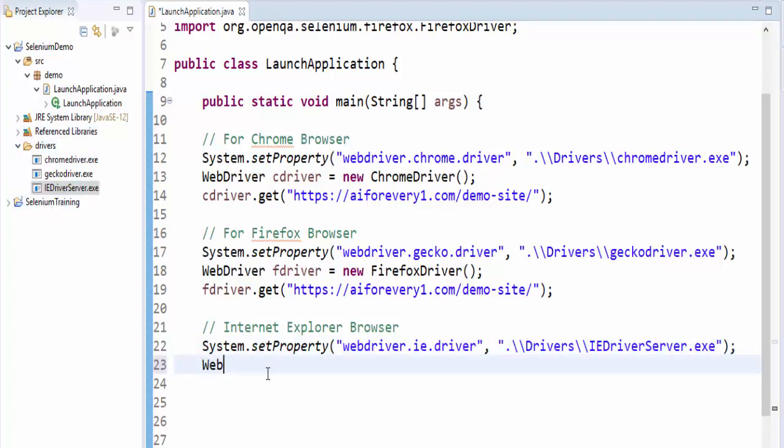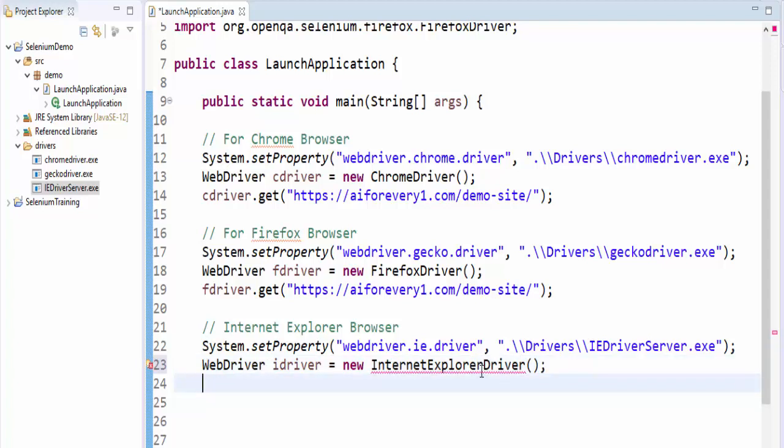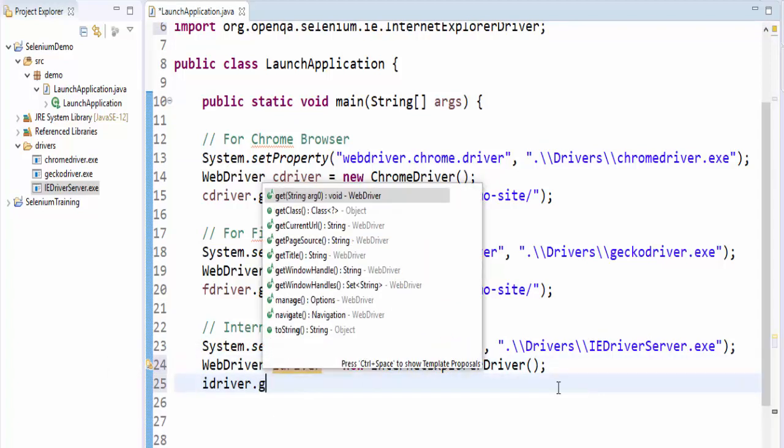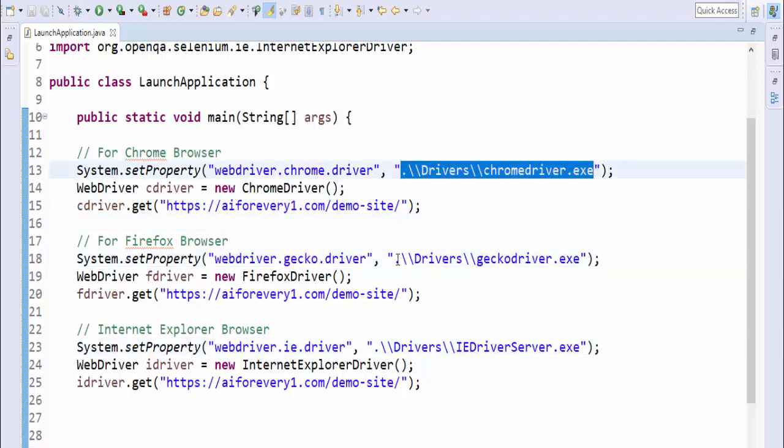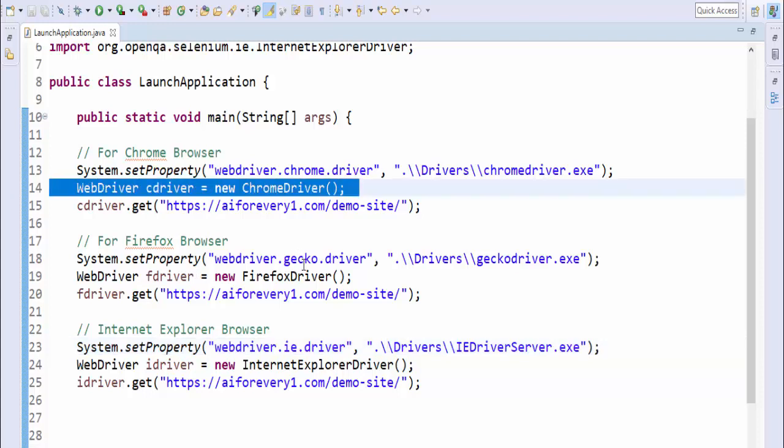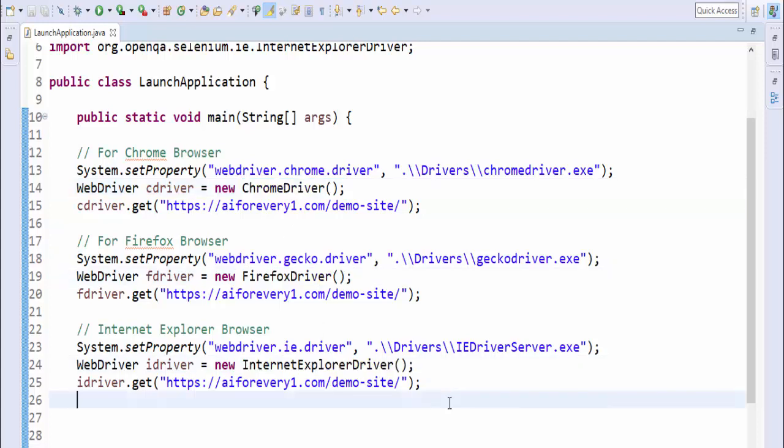this folder. Then next step, idriver, Internet Explorer driver, equal to new InternetExplorerDriver; semicolon. Move above the warning message, import InternetExplorerDriver. Then idriver.get, mention the URL. Coding is completed. If you compare these three codes, the only change is that here we are mentioning Chrome, here gecko driver, here IE. And the path, we know very well how to give. Then we have to create the driver object for the respective drivers. Just you have to remember these keywords. The same steps we have to follow for the rest of the browsers like Opera and Safari.